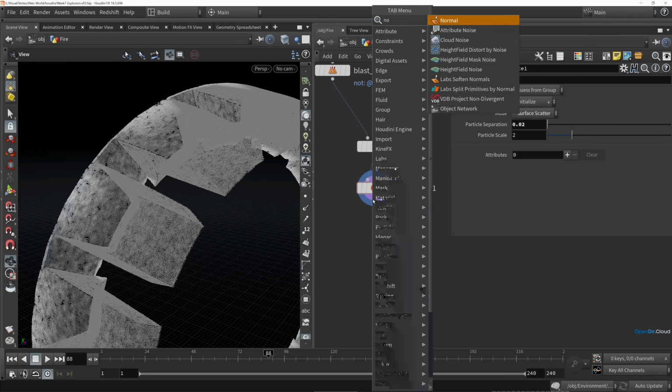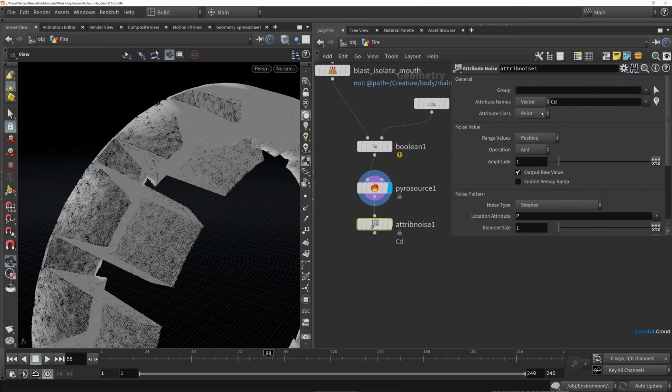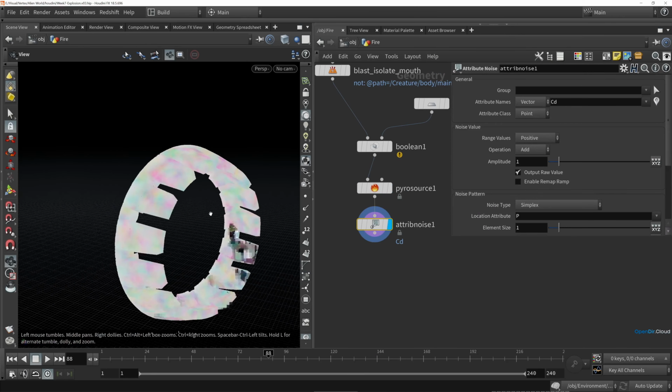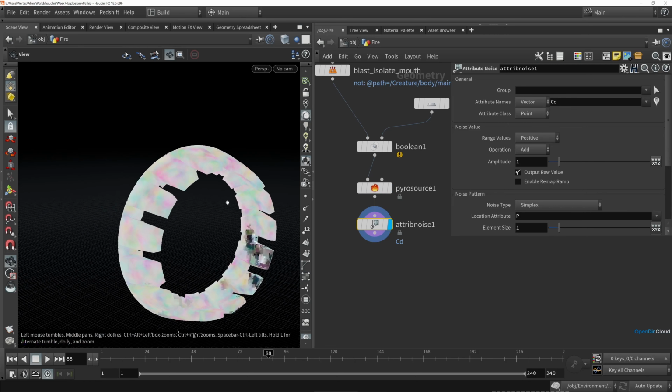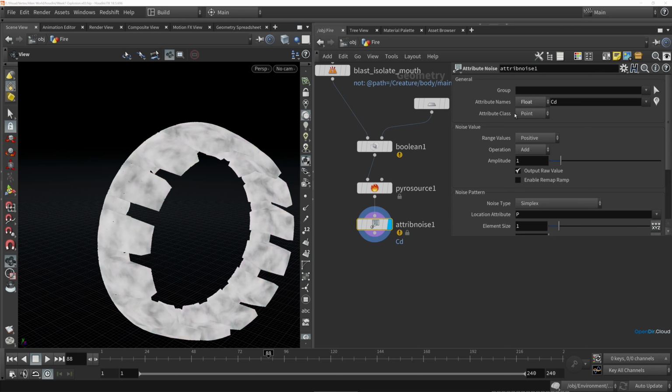So let's drop in an attribute noise. And I'll start by leaving this called CD for color. And if we display that, you can see this is an actual RGB vector color, but we want this to just be a single scalar float value. So we can set this to float to make it just a black and white color instead.